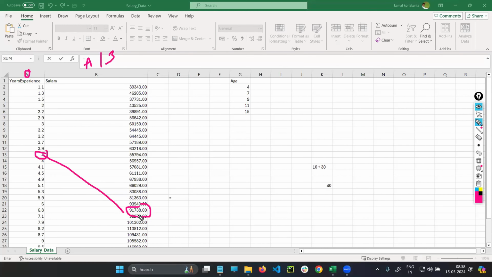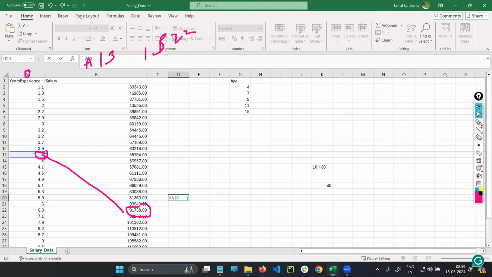Next, 91,738. This belongs to B22. So now see, come here. I'm just clicking there, it will come here.